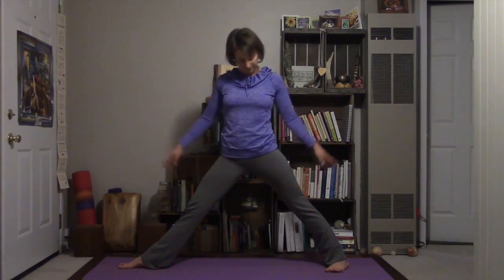And from here, you can practice just by focusing on the legs by keeping your hands on your hips, or if you'd like, extend your arms out to the side. Inhale here, and exhale as you gaze down at the front knee.